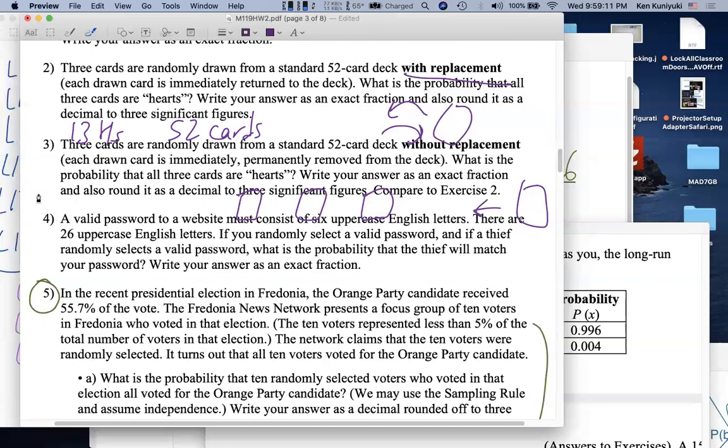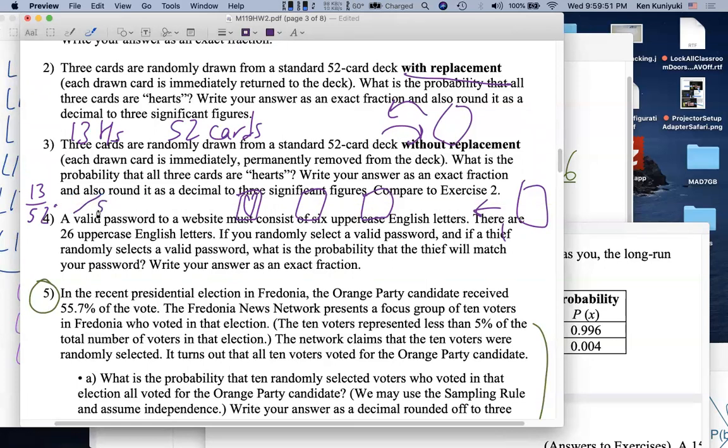What's the probability the first card is a heart? It's 13 over 52. You agree, right? That is 1/4, but I'm going to try to make a point here. Times the probability that the second card is a heart, given that the first card is a heart. So the conditionals matter. It's not going to be the same. You raised a good issue. Once you take out this card, how many cards are left in the deck? 51. Not 52, 51.